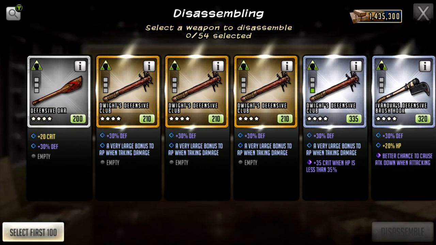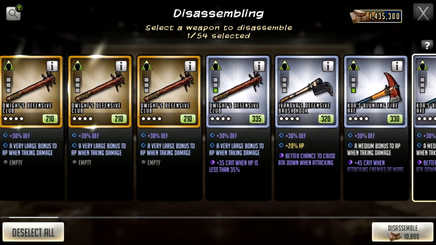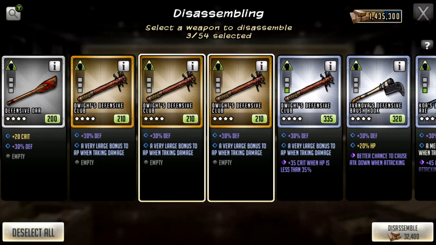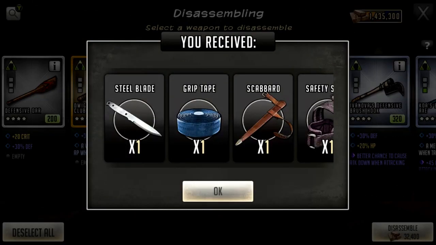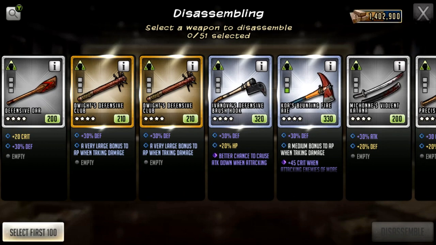Got 5 defensive weapons, just a little bit more, and we're going to just get rid of some. I'm going to get rid of ones that look different as well. There we go. I'm actually going to get rid of this one because it's got a bad upgrade on it. Simple as that. And then we've still got 5 defensive weapons that are strong, and so on and so forth. It is worth doing this.